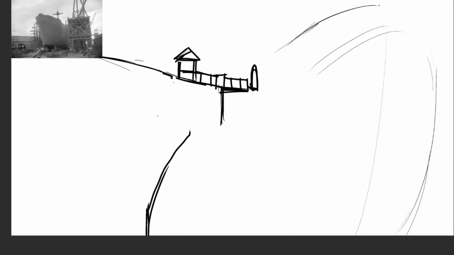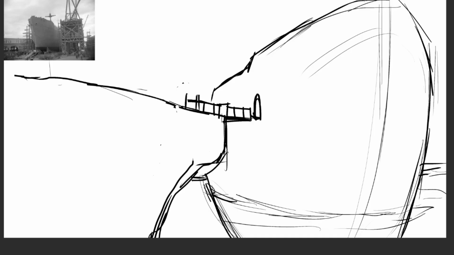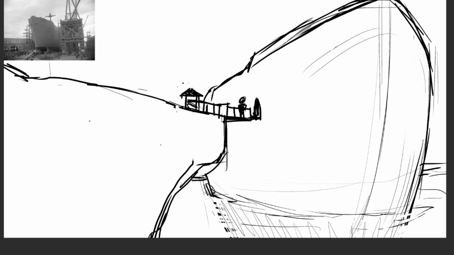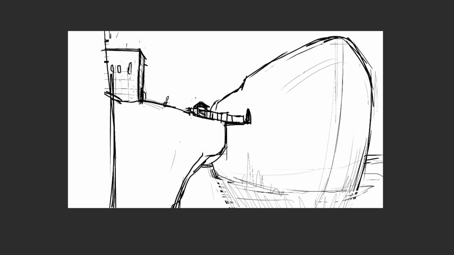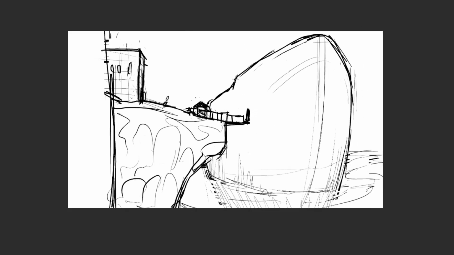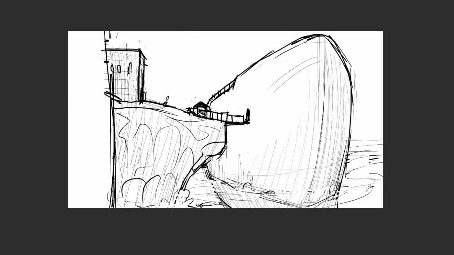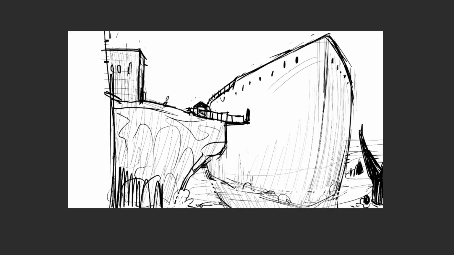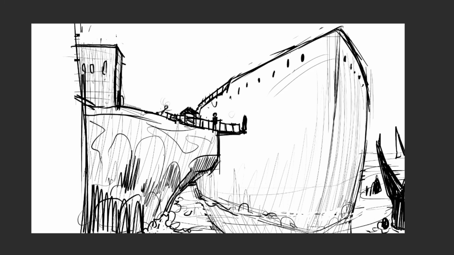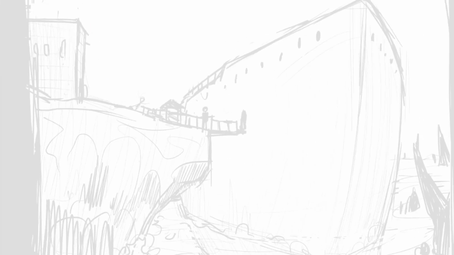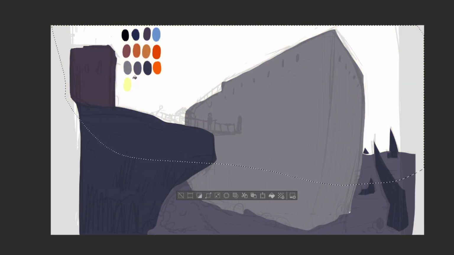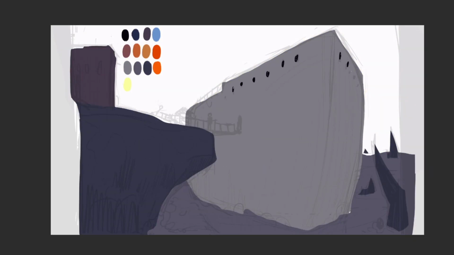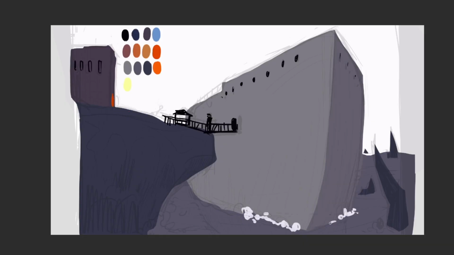And then I got really confused about how this little shack toll house thing and ramp were attached from the cliff to the boat. I couldn't remember in my dream what it looked like. Most of the time I was in a POV, so I was seeing it from the cliffside, so I actually didn't know how it connected to the water underneath and everything, so that was a bit tricky.